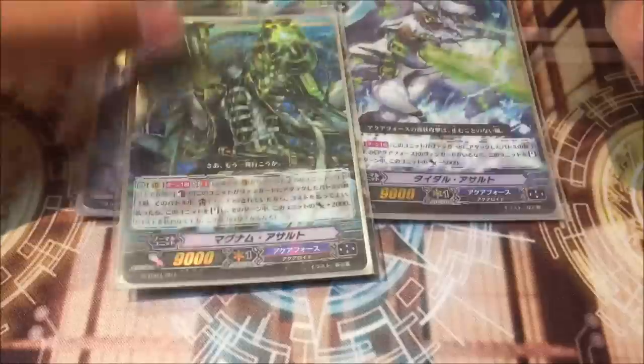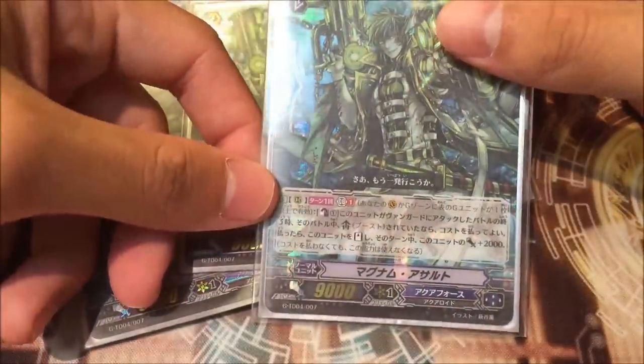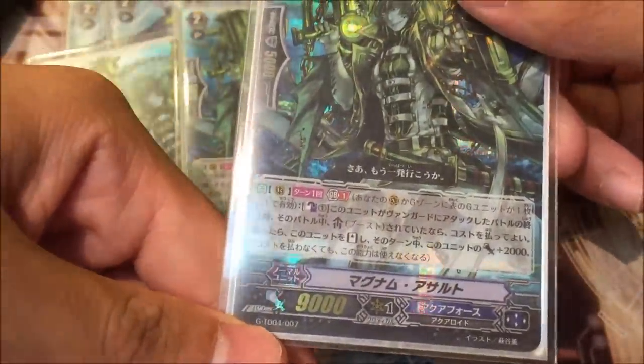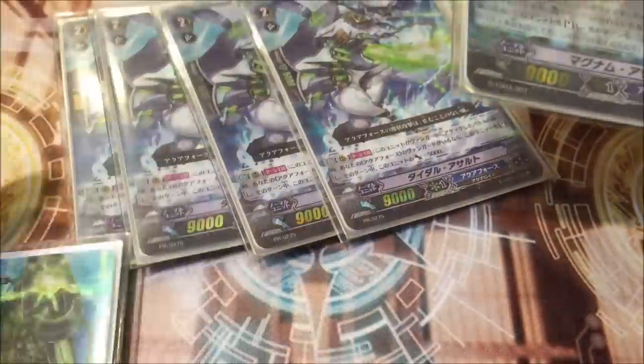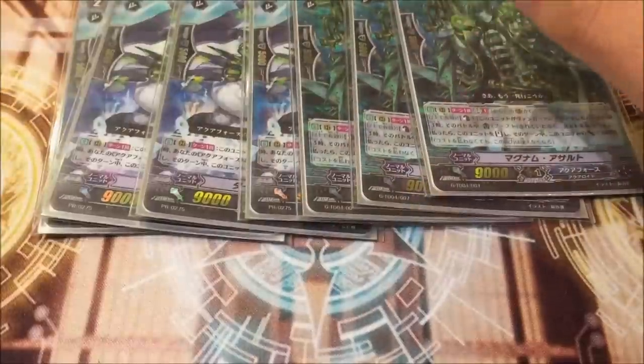So yeah, this is the awesome brother of this. Basically, Generation Break 1. When this unit is boosted, you can counter blast one to re-stand him, and he gains plus 2k power, which is super awesome. So boost attack, 10k guard, re-stand, again another 2k, can solo another 11k. Yeah, so eat that, suckers. Because more Tidal Assault is gonna kill you.